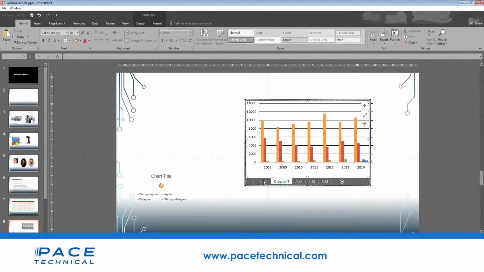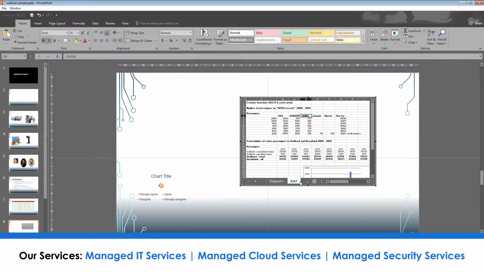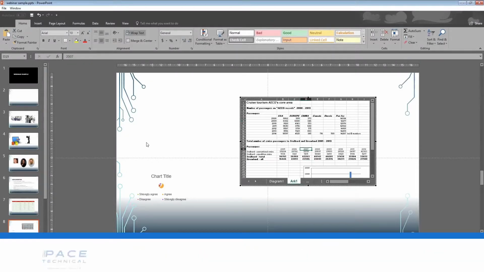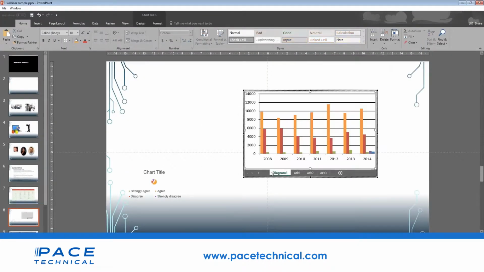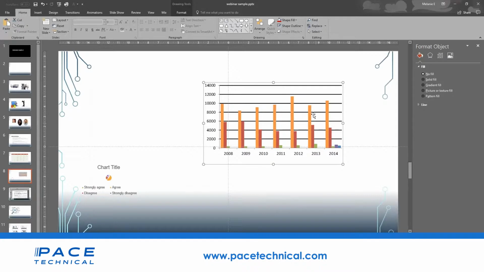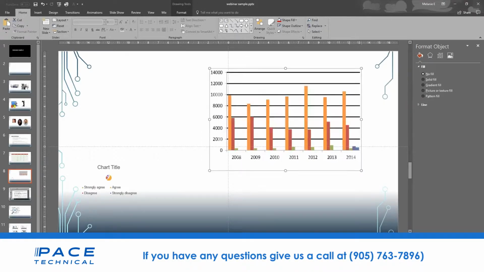Depending on the link that you've created between your PowerPoint and your spreadsheet, one thing I have found though is that when I create changes here, it doesn't necessarily carry back to your actual PowerPoint or your actual spreadsheet file. But when you do change your data, so say you need to change your actual numbers accordingly, it does actually save it, which comes in handy instead of having to jump back and forth. Oh no, oops, it took my diagram. I want this one. Yeah, that instead. So anyways, it's a great way to have that sort of connection point, but definitely a way to improve the look of your graphs.